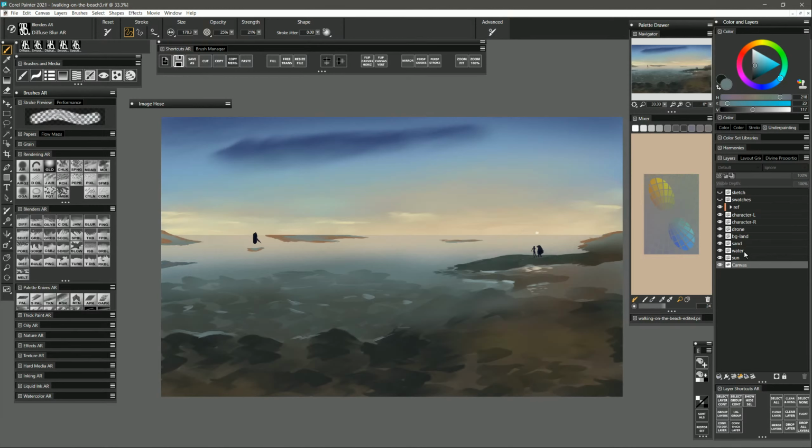We'll move on down a bit. Have the sun kind of reflected in the water a bit there.